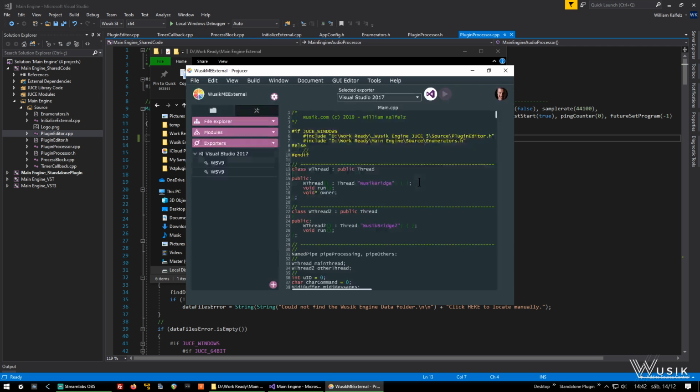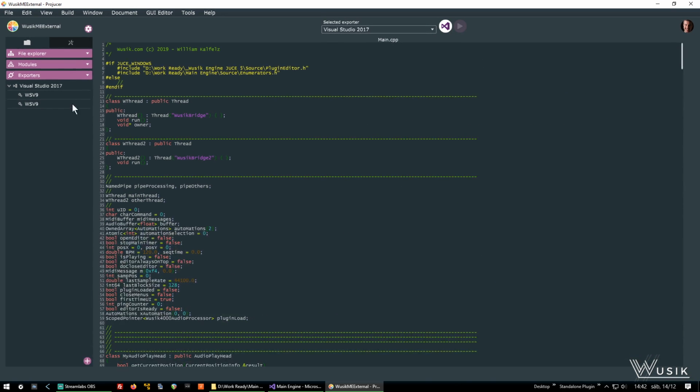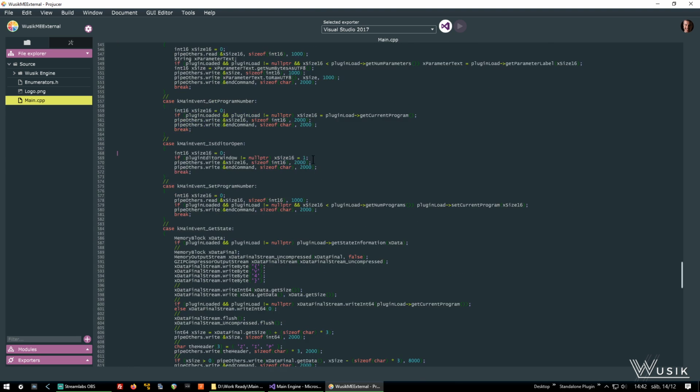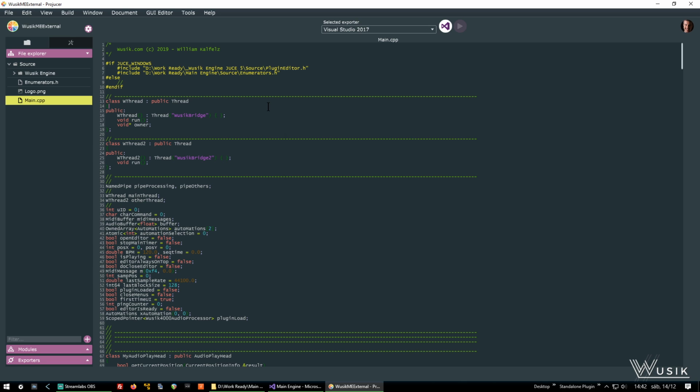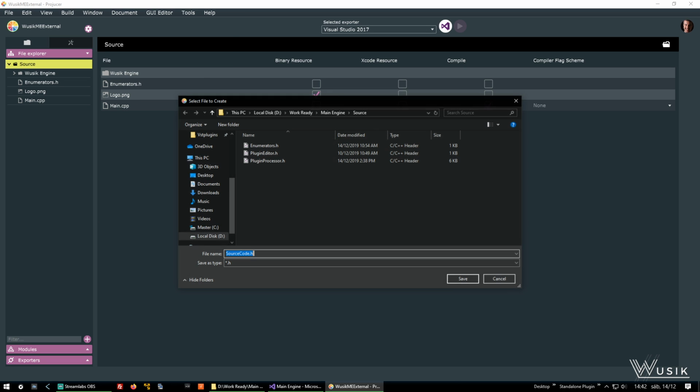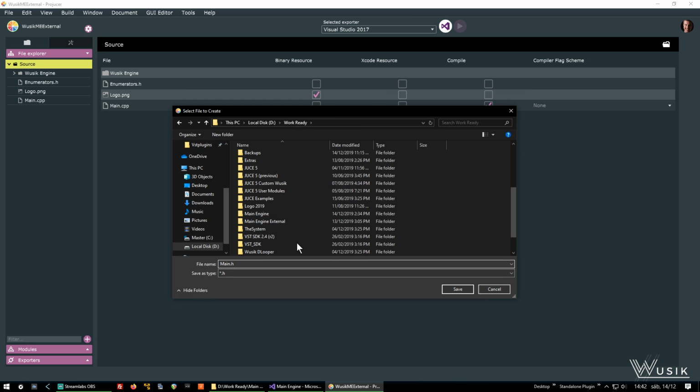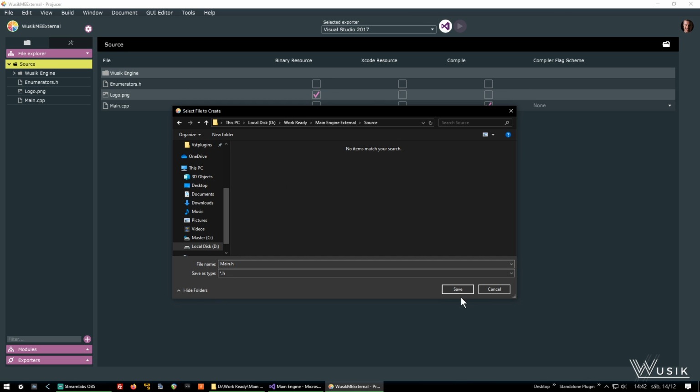So what I'm going to do is also create some extra files here to help me out, because I have the main file with everything in it, and it's a bit of a mess, to be honest. So instead, let me think this over. I need to create a header file. Just going to create it and name it main header, and put it in the right folder here, external headers. So that's the main header.